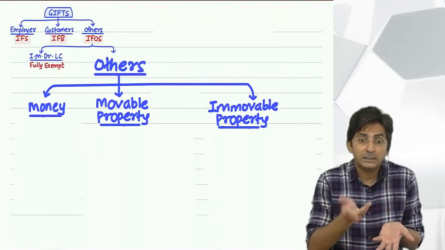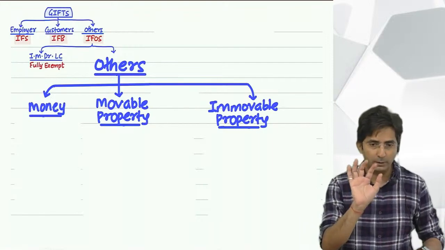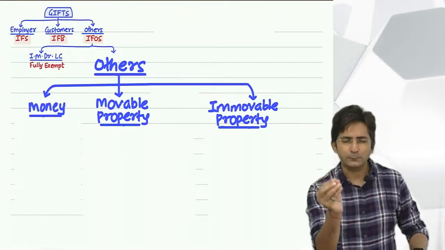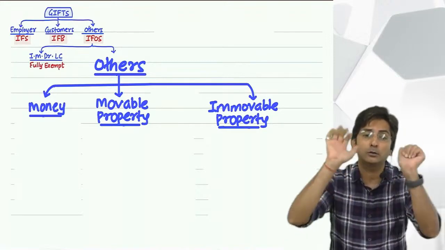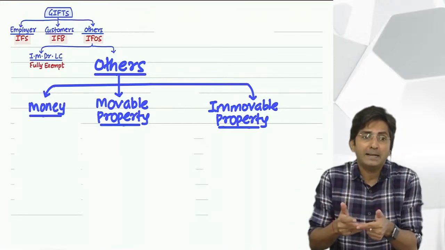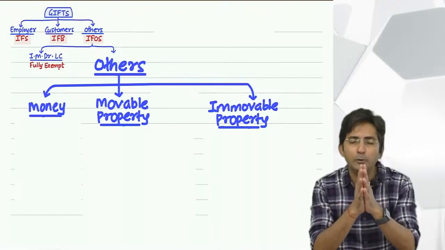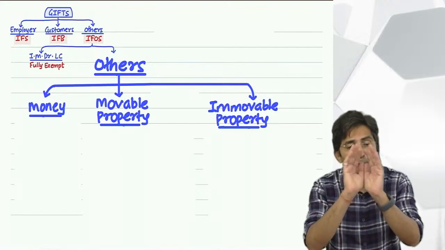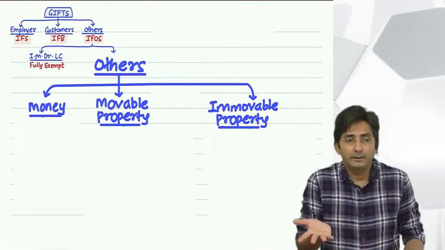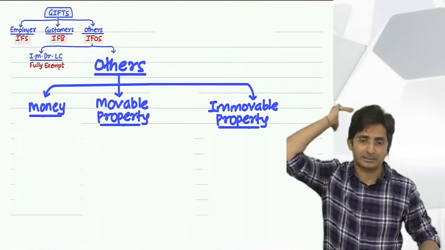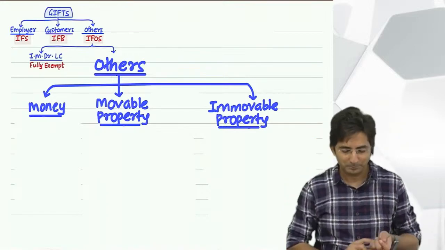And many times the tax is 30%. Till now, I have not explained the percentage of tax, but just for example, if you take 30% tax, imagine someone gives you a 51,000 gift. 30% of that will go in tax. So it's better you request him, please don't give me a gift of 51,000. Give me 50, give me 49,000, but don't give me above 50. Yes, if he is ready to give you 50 lakhs, then it's a different thing. Then we can pay the tax. Okay.